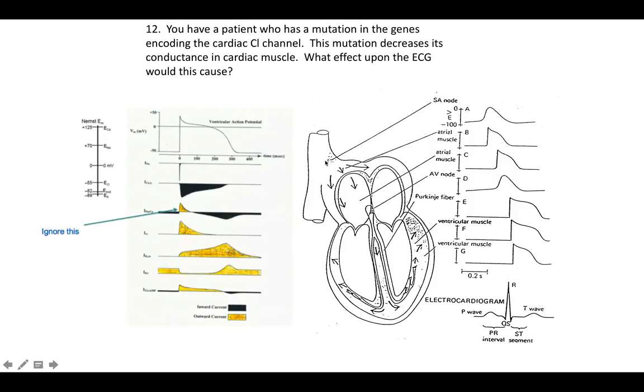Well, here are my action potentials as they conduct through the heart. They're lined up in time here with my EKG. So I start at the SA node, I fire an action potential. My action potential propagates through the atrium, and as it does that, I get my P wave here. My action potentials in the atrium correspond with where my P wave is in my EKG. I then enter the AV node, and when I'm depolarizing my AV node, I'm in my PR interval. That is, I'm in this flat part between the P wave and the QRS.